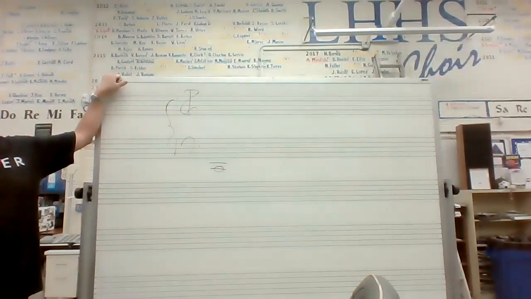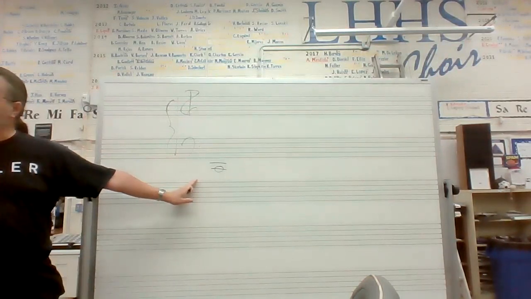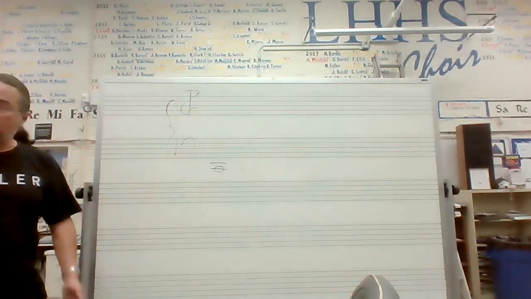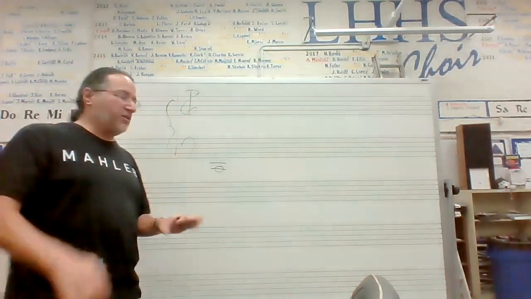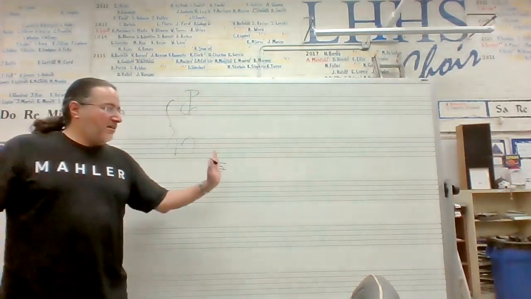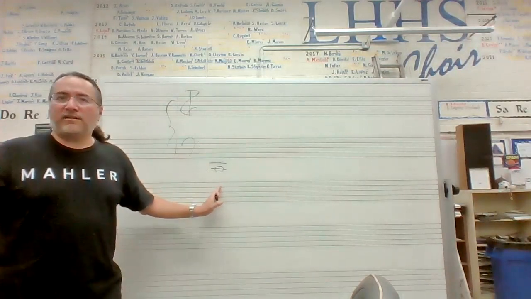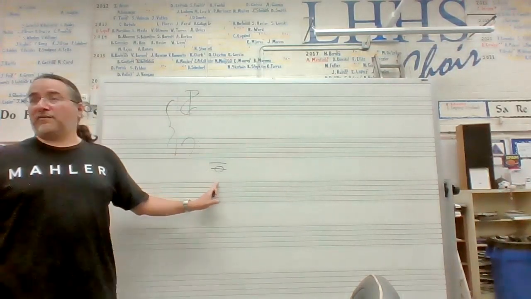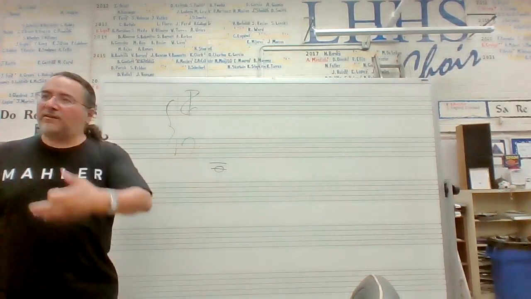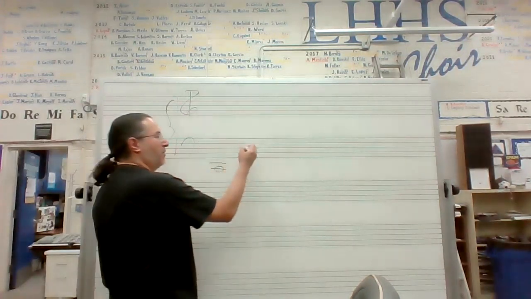What is the first? Okay, so this is the fundamental or the first partial, right? Let's just review terminology real quick. An overtone is anything above the fundamental, but the overtones and the first note are all called partials, right? So the first partial is the fundamental. What's the second partial? It's the octave up.